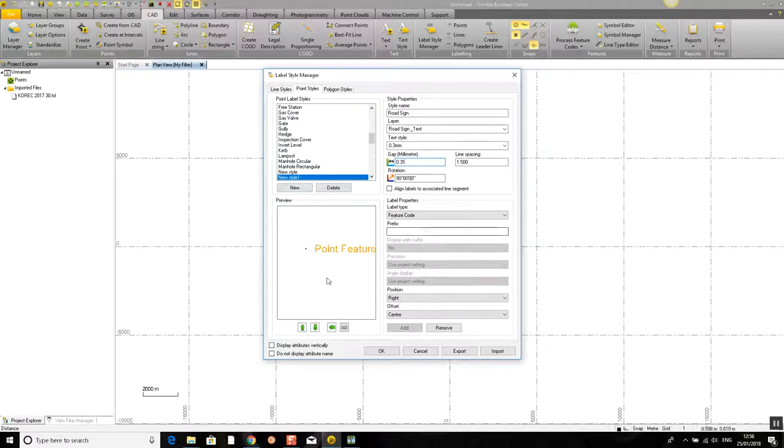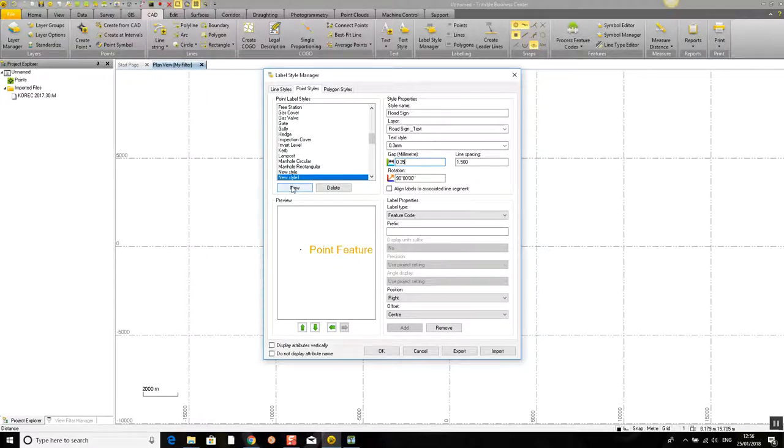So when I hit enter on that, you can see the spacing between the survey point and the label has increased there for me. So for this one, I think I'm happy enough with that. It's just RS is going to be displayed next to that symbol, so I think I'm okay with that.